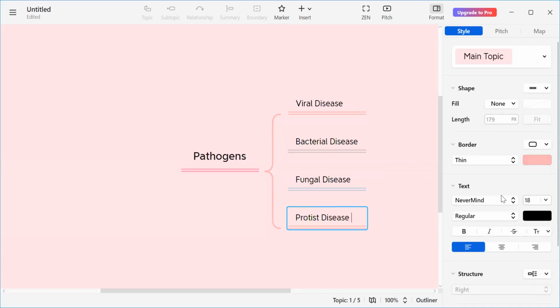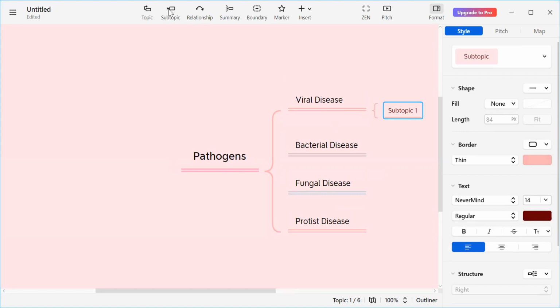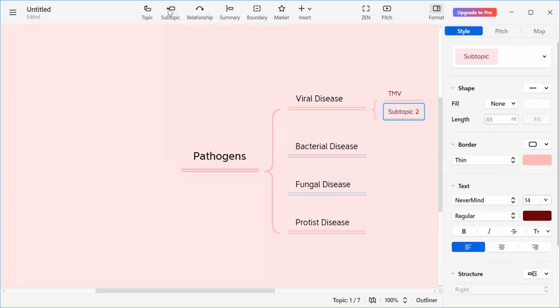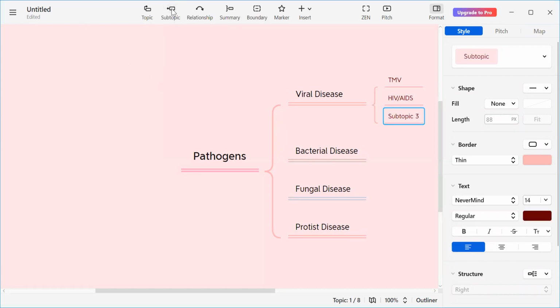It seems that you can amend the font, you can change the color, the size, and everything. So let's have a look. I want to add some information. I want to add the 3 key types of viruses that you need to know about for GCSE biology. So one of them is tobacco mosaic virus. Okay, that's one. The other one is, I've got to tap that again, I think, and then go to subtopic, HIV, need that in caps lock, and AIDS. And then you also have measles.